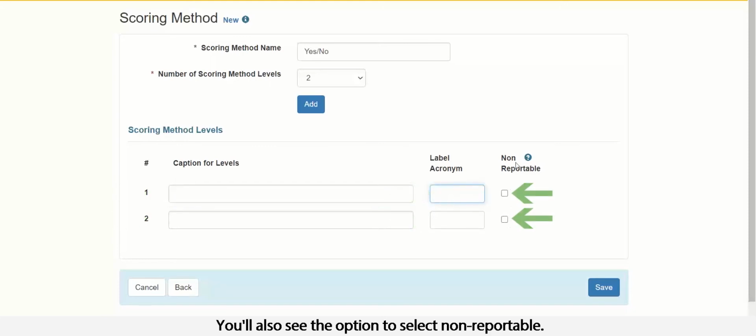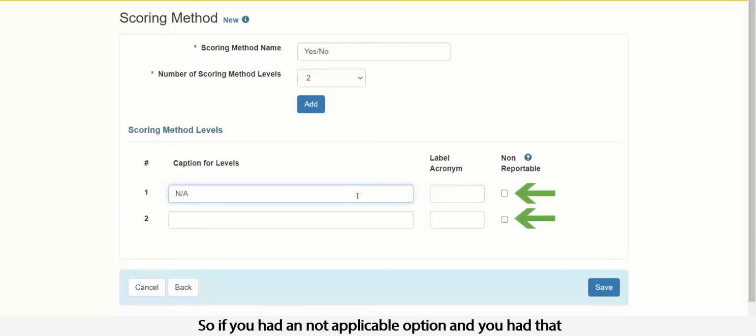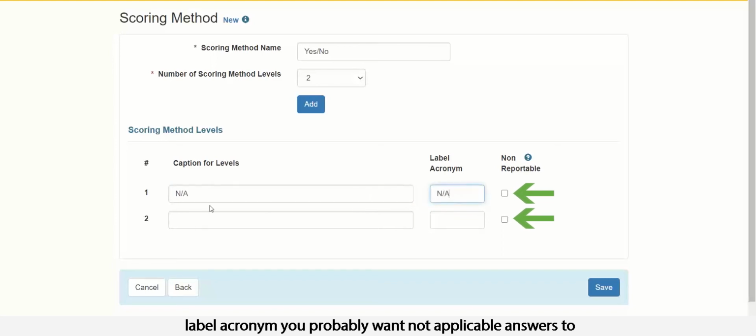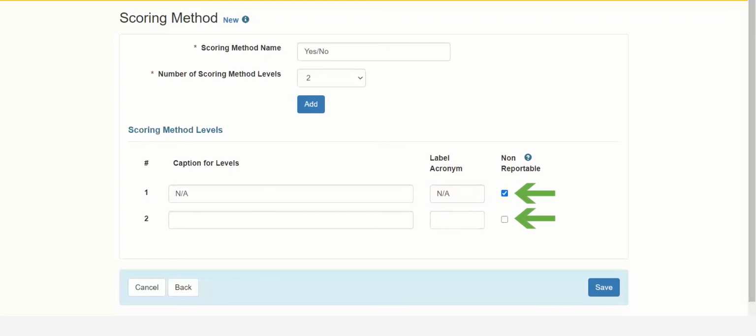You'll also see the option to select non-reportable. If you select non-reportable, the score that the user selects will not affect the reports for the ISP data. So if you had a not applicable option and you had that label acronym, you wouldn't want not applicable answers to affect those reports, so you would select non-reportable.